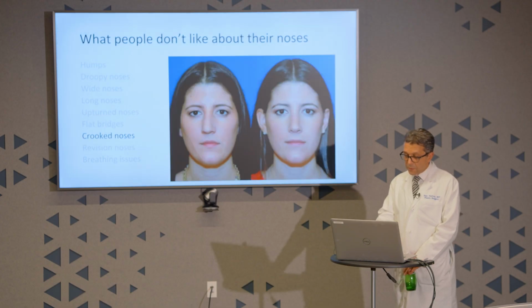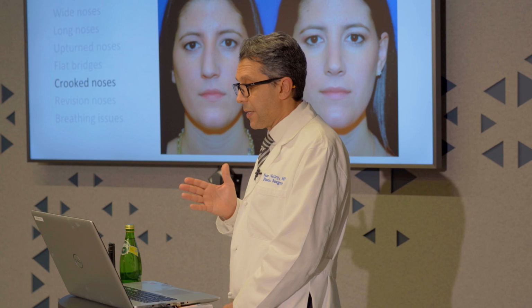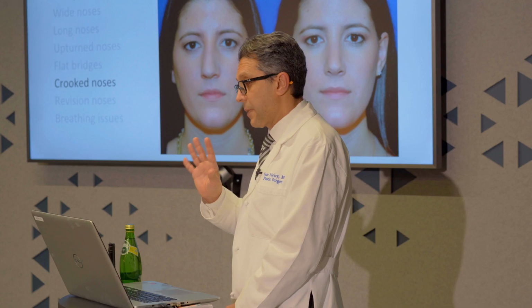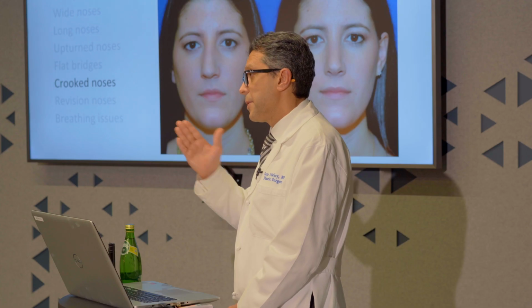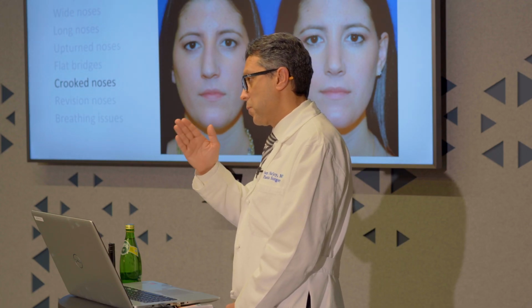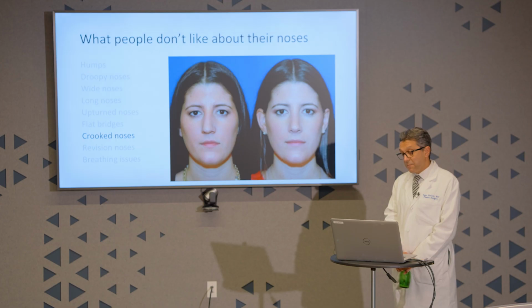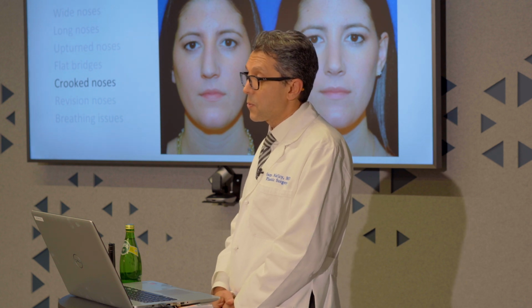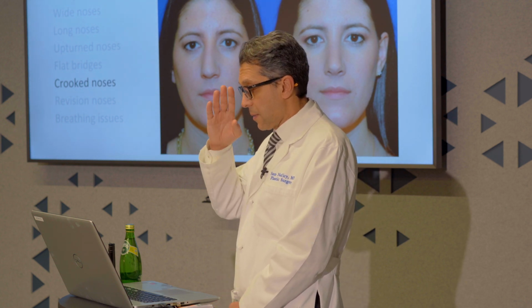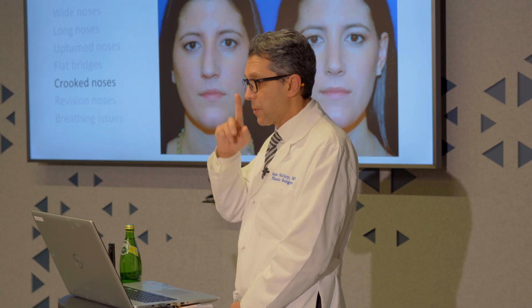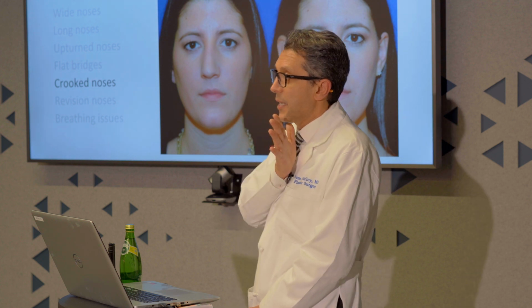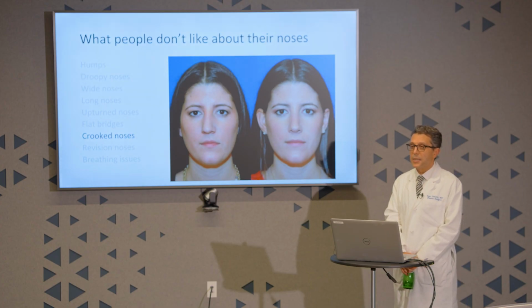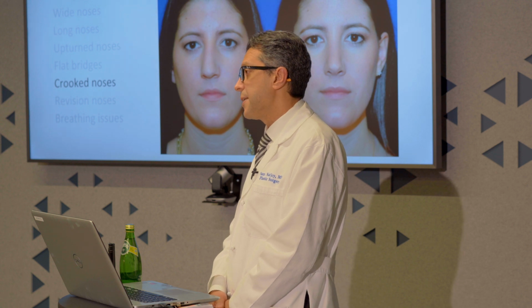Yes. Asymmetries, of course, it depends on what the root cause of it is. We have a number of tools that have to do with what we do to bone, what we do to cartilage, what we add that can help, essentially gradually make a nose lean towards the direction that we want it to go to. Some noses are asymmetric because our faces are asymmetric. So there are some situations where we look at someone's face and the nose appears to be leaning towards one direction. But when you really look, the whole lower face, the bone structure, the teeth, the chin, everything is leaning that way. So in those circumstances, it's not just the nose, but it's the entire facial skeleton that's asymmetric.